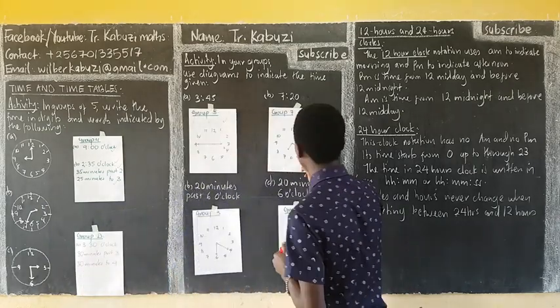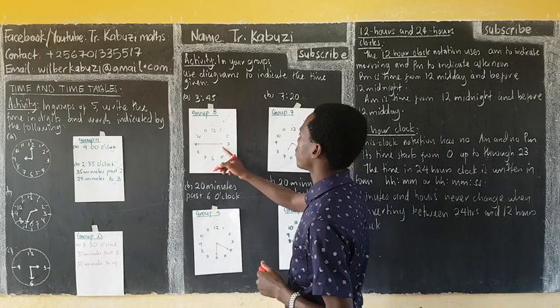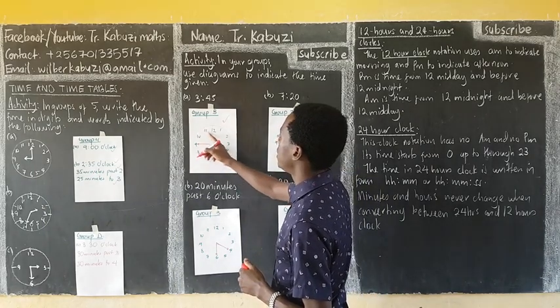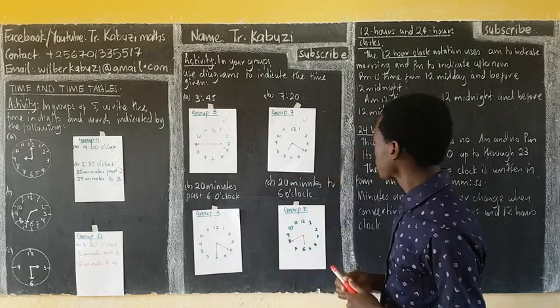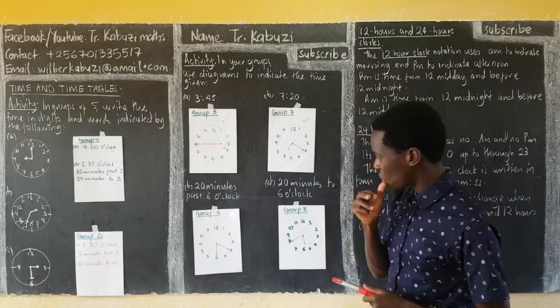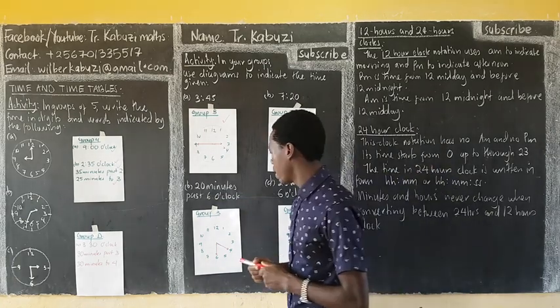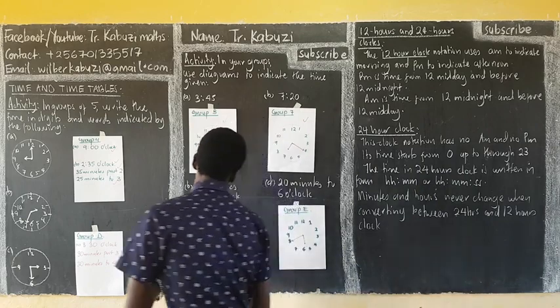Even this one, I think we tried a little bit to show that. Okay. So you show that this one is trying to move. So 15 minutes to, it's close to 4. Okay. Now when you come to this, 20 minutes past 6 o'clock. Now, I expected this one to be somewhere here. So this way I expect this one to be.